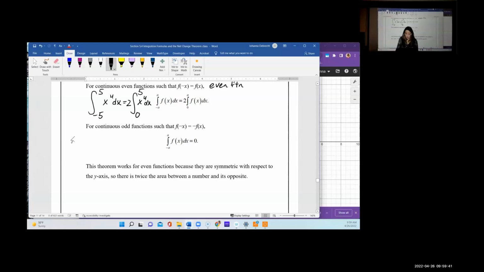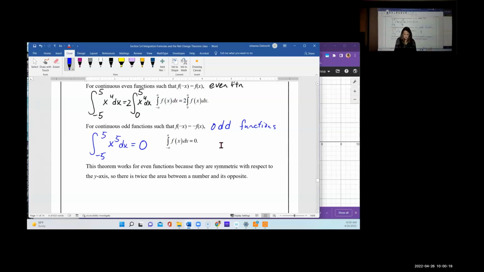Now, what about the other rule? The other rule is for odd functions. So when we're looking at this one right here, we're talking about odd functions. This says if I'm integrating from -a to a of an odd function, so let's say we're going from -5 to 5 of x to the 5th dx, it says don't even bother because it's 0. Now this one is truly handy, all right? This is really handy because then I don't have to do any work at all. I just know it's 0.